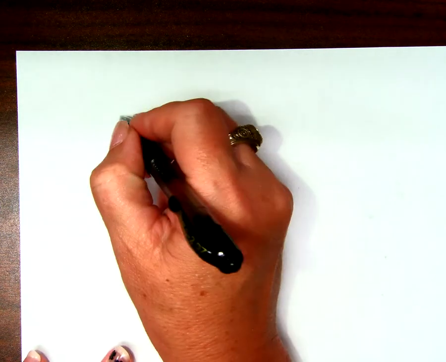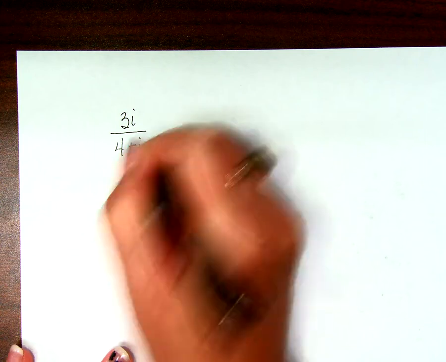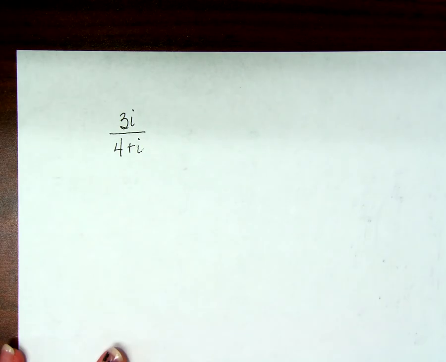Okay. So if I give you something like this, 3i over 4 plus i, if that's our sample problem or a problem that we're having a grade on, we can't have imaginaries in the denominator of a fraction. We want to simplify this if at all possible, and it's possible. So what we need to know is the complex conjugate. Anybody remember talking about that in Algebra 2? Complex conjugate?